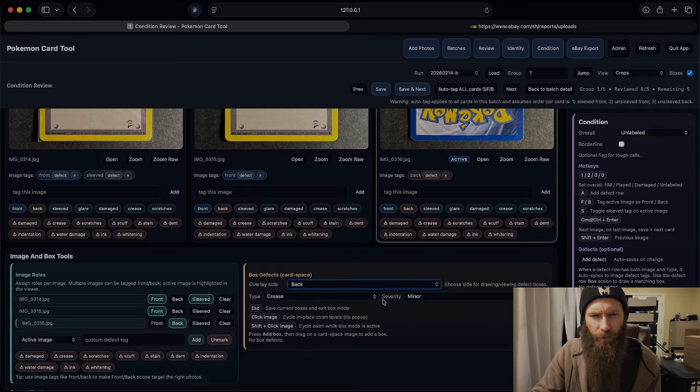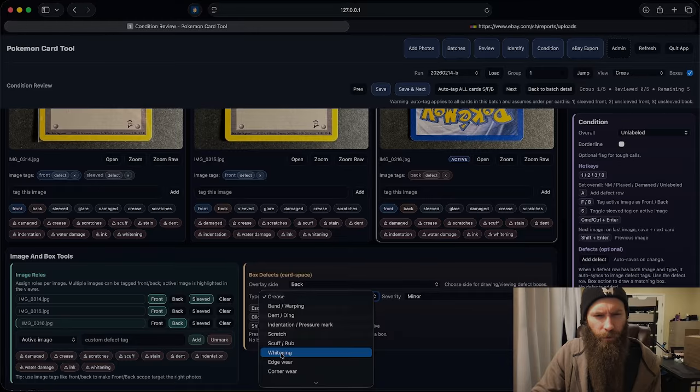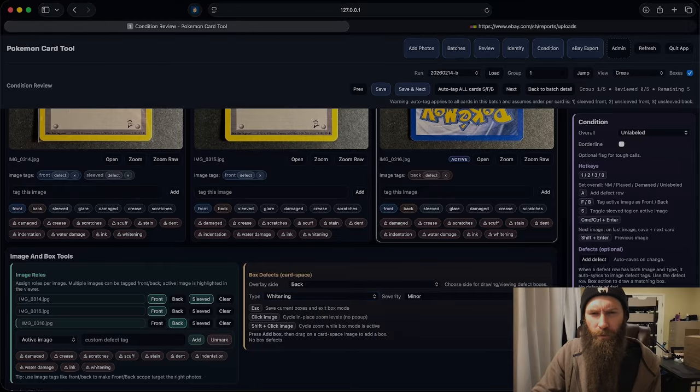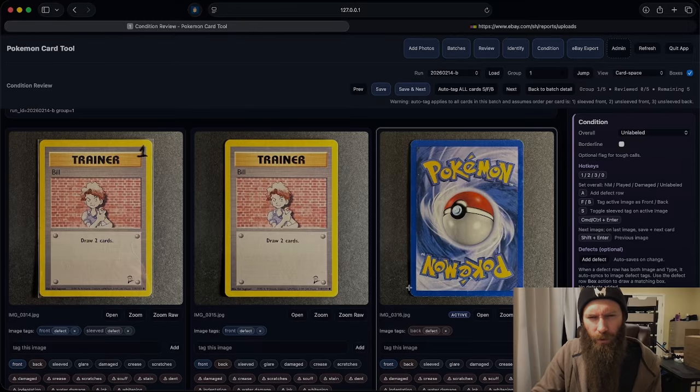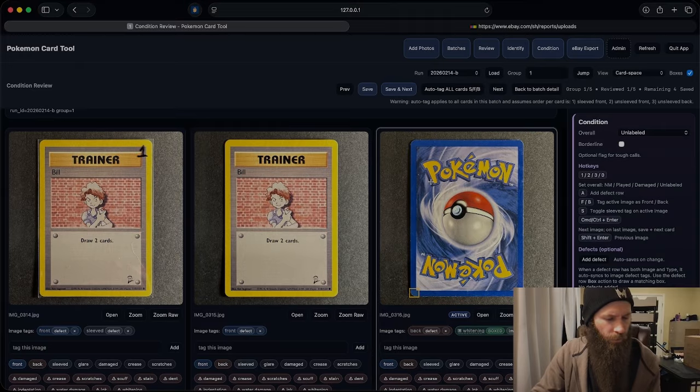So we select the side of the card. We select what we are going to box in. We go to add a box. And there's whitening on these edges. And there's whitening here. I don't always trust what I see in the picture, although I'm sure it's more accurate than this right here because there's a darker background.